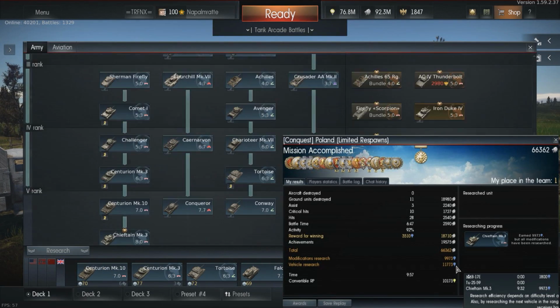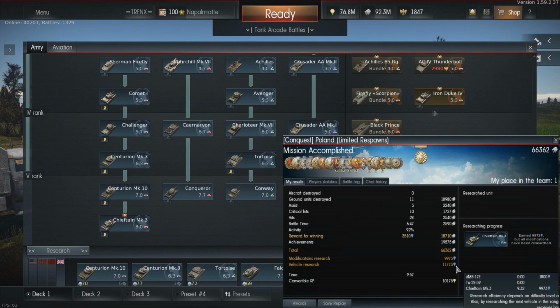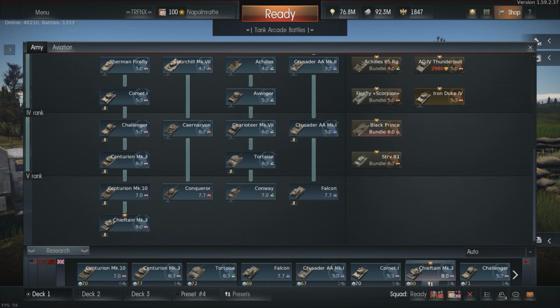And as you can see, with the exception of the 2 tier 1 and the one Iron Duke at rank 3, I have no premium vehicles for the British line. So I know how to grind through that. Even the British. A lot of people say that it's impossible to play the British. I disagree. Especially once you reach rank 4, such tanks as the Carnarvon and the Centurion Mark III are just very good tanks.